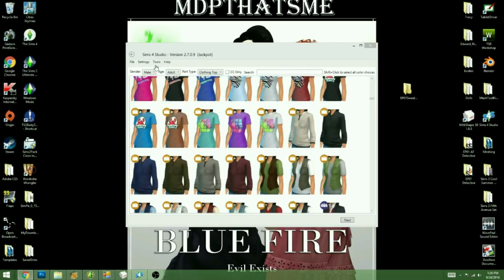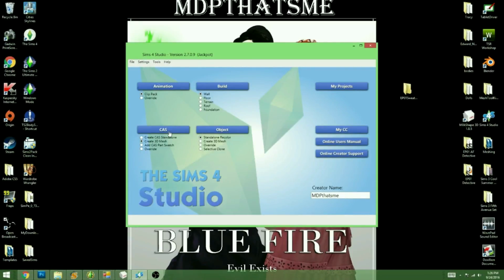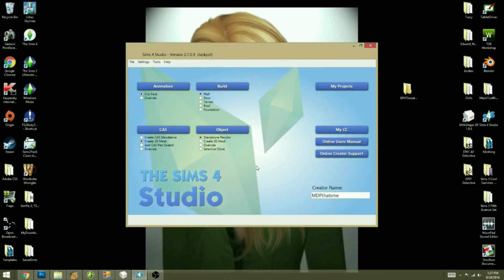Let that unload. Now, here is Sims 4 Studio. This is the easiest program I have found to export your meshes from The Sims 4. There are other ways, but they are so time-consuming and tedious that I can't do those ways, so why do those ways? Do the easiest way for you. So The Sims 4 Studio, I'll link it in the description below, and you have to be a member at their site to download their Sims Studio, but it's worth it. Hey, if you have Sims 4 and you want to go from that game to Sims 3 or Sims 2, why not, you know?